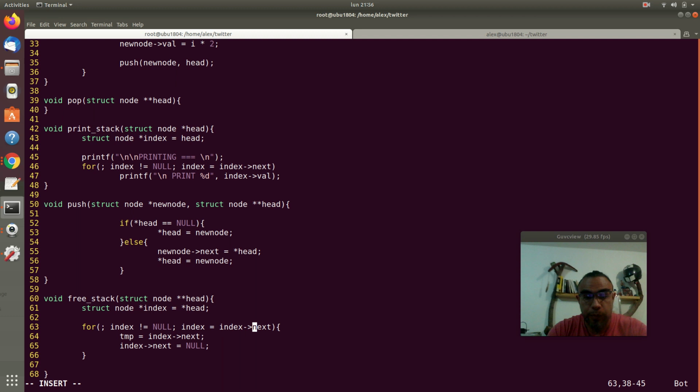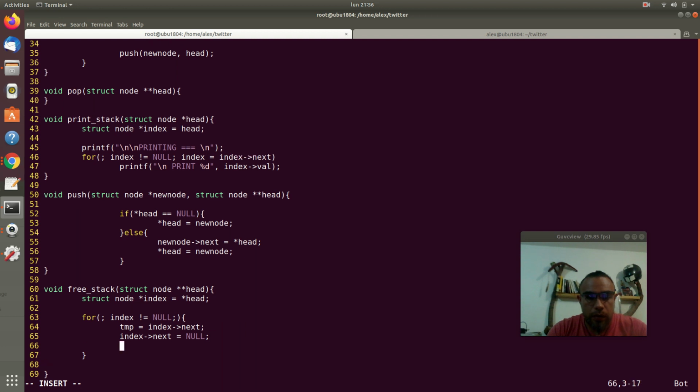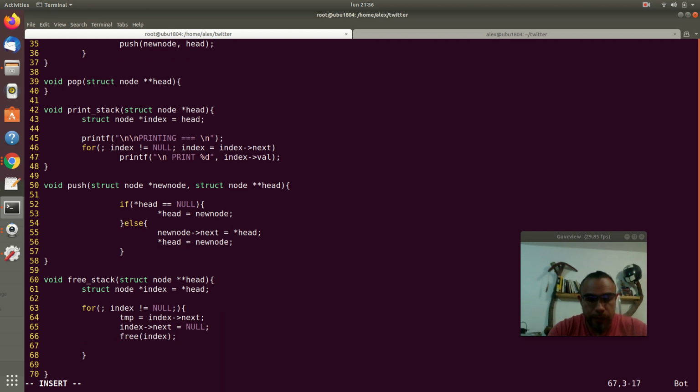And actually, since I'm moving the index here, I don't need it here, I'm moving it here. So I'm gonna free index and my temp, TMP, holds the value of the next in the stack, which means that I'm gonna move it here, and index, if at some point it's null, that's it, it's over. So this is gonna help me to free the stack.